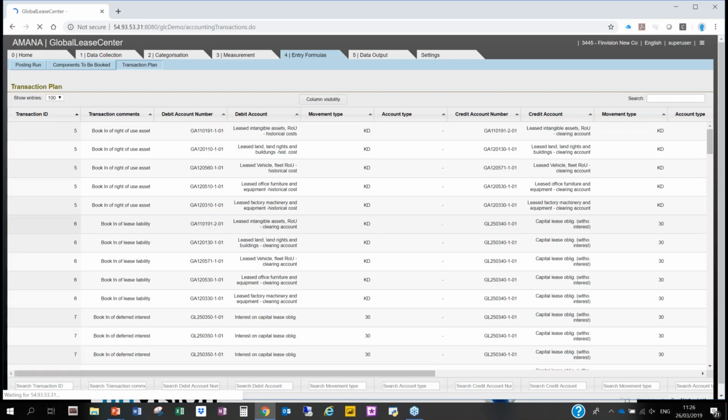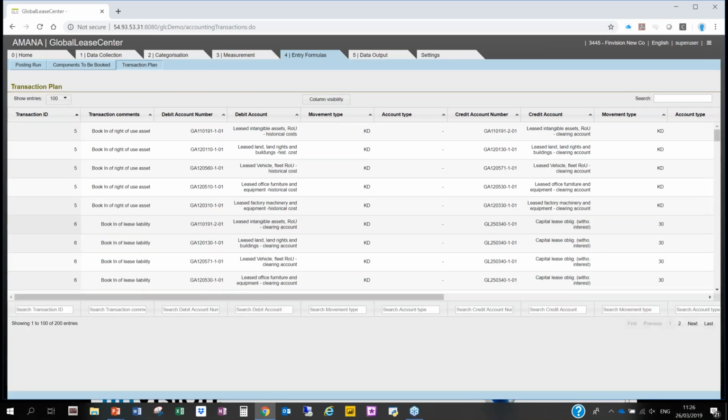And that's something, for example, Sam and his team would come to you and discuss what accounts are needed, where do you want to post, what would be the frequency of the posting, what would be the movement types that we are using, how do we want to set that up. That's a really big part on discussing and setting up the whole lease process. The tool is one thing, but also implementing a good process around it. When are updates done on the leases? When are new leases entered? How does that fit in my accounting schedule? Those are really the important things that you should discuss in the project.